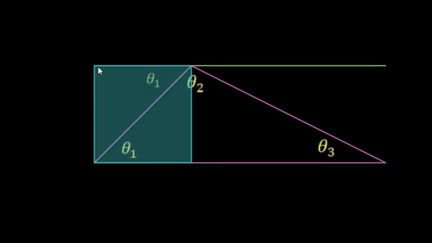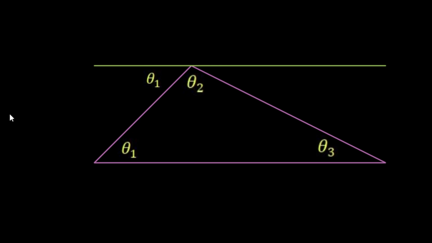And you can see this as well if we draw out a Z, then the angle here would be the same as the angle here. Now, via the same result, if we draw out this Z here, you can see that this angle theta 3 is the same as this angle in here. So this means that the angles theta 1 plus theta 2 plus theta 3 adds up to 180 degrees.